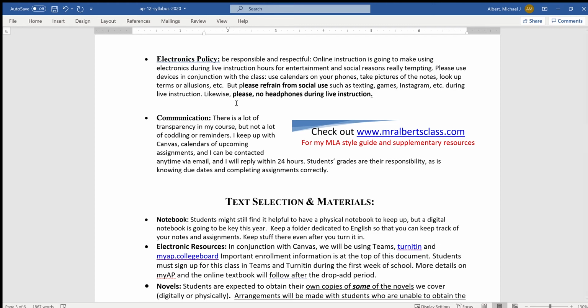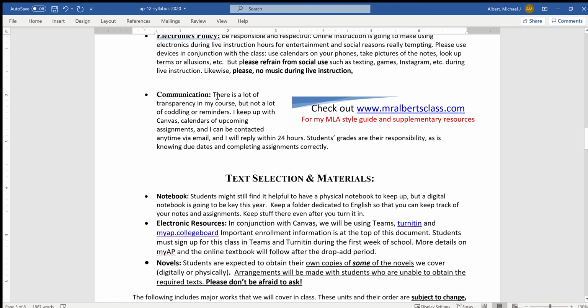Oh, I put no headphones. There should be no music. You might use headphones to hear what we're saying. So yeah, make sure that you are using technology to augment your education, not distract from it. And again, as you go into the workforce, that's going to be really important. When we use it for entertainment, when we use it as a tool for work or school, being able to do that is really important. And so use electronics for school, not to get in the way.